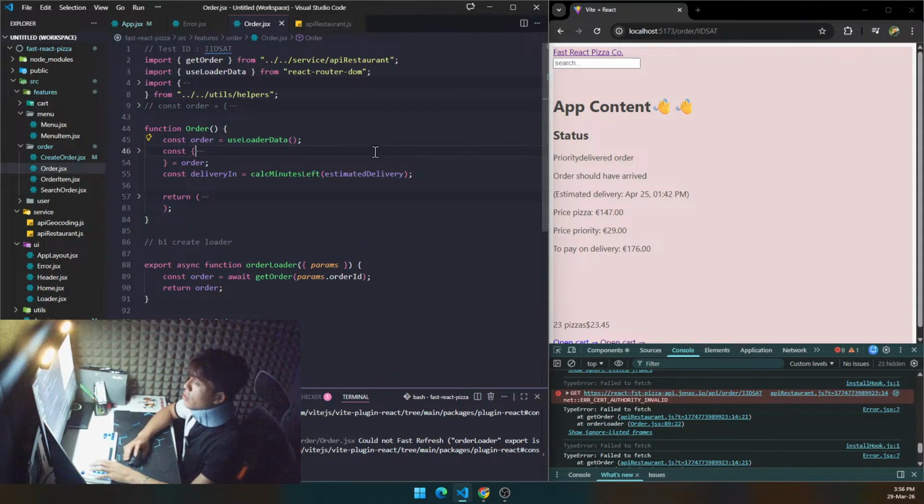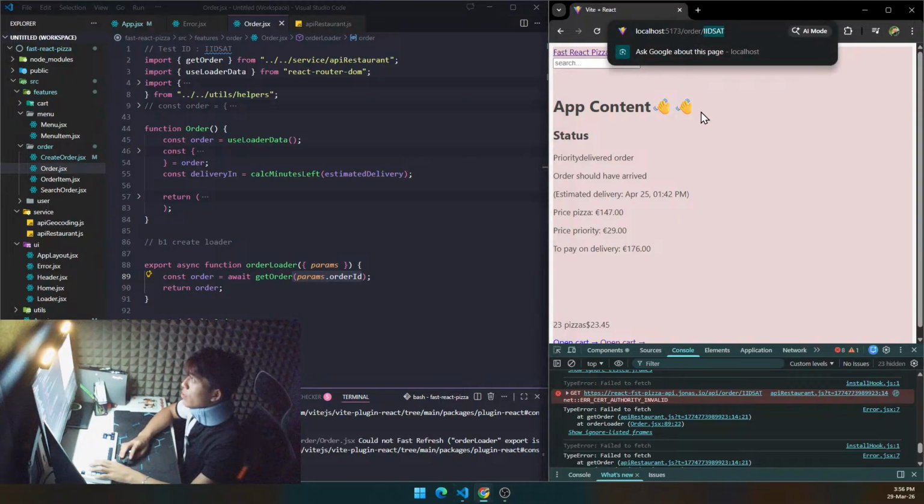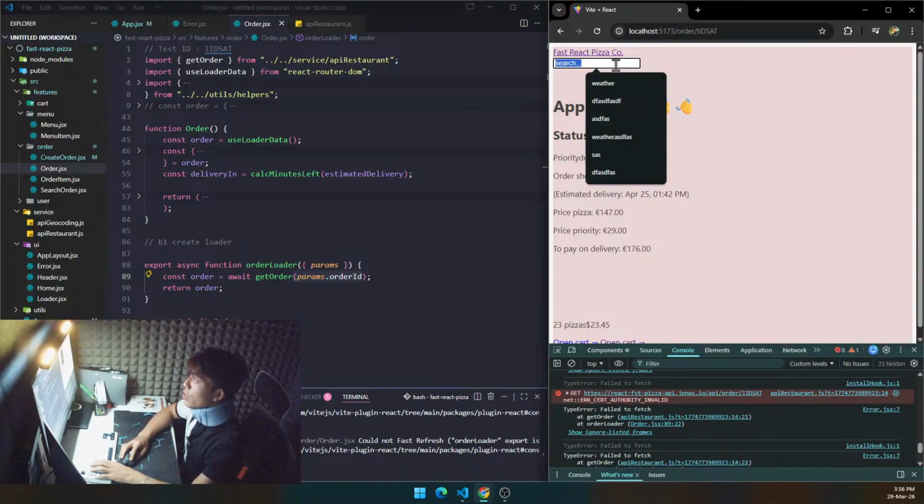Okay, and then after we fetch based on the ID right here. And I already told you that this search order right here uses navigate to change the path right here.